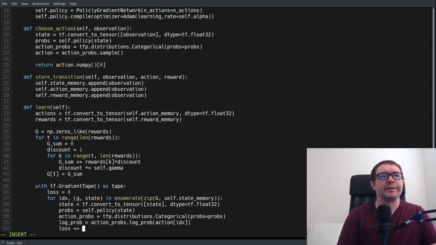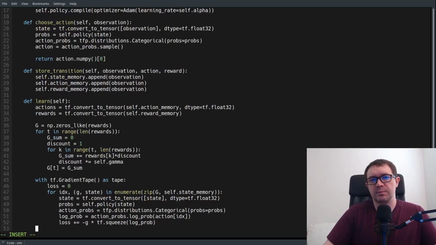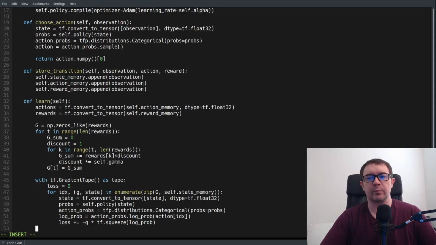So then our loss is given by minus G times the log probability, but remember we have that batch dimension, so we have to squeeze it to get it down to a scalar quantity. And so this may seem mysterious, so why do we have the minus there in our loss? This is what is called a gradient ascent algorithm. So by default, deep neural network optimizers will use gradient descent, but we don't want to minimize this. Here, what we want to do is maximize its total score. And so this parameter G is the discounted sum of future rewards. And so we want to maximize that, right? And you want to maximize the actions that have the highest probability of giving the highest possible rewards.